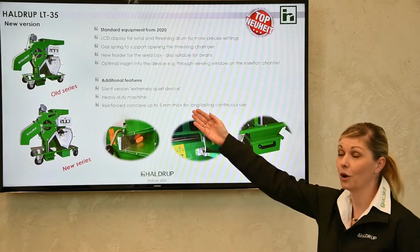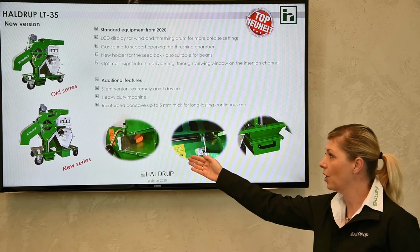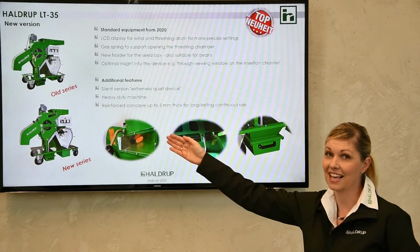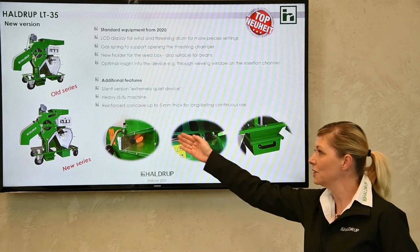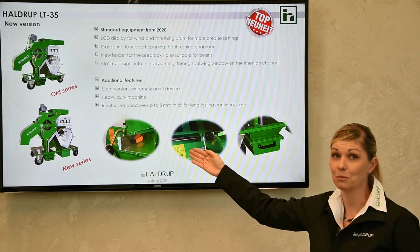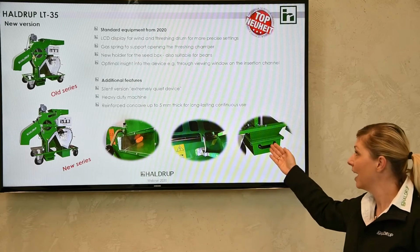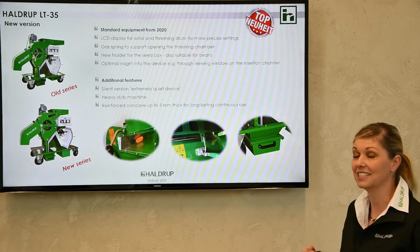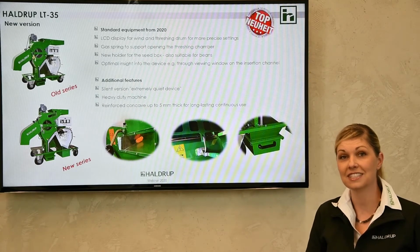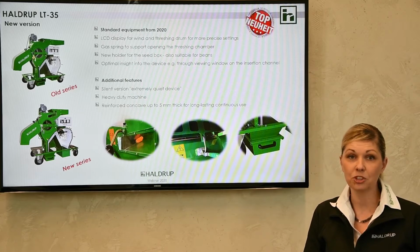Here you can see the old series and the new series and the individual developments. First of all, we have improved the LCD design. Secondly, we have a new inspection window on the feeding channel where we can inspect the inside of the machine more easily. Then we have a stable closing device, and we have also improved the box holding design. Now the box holding design prevents jumping out of the seat and also the seat losses. The complete machine became more simple and it's also more suitable for heavy duty use.